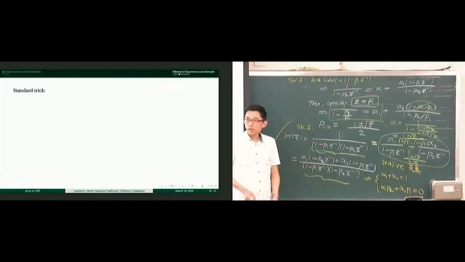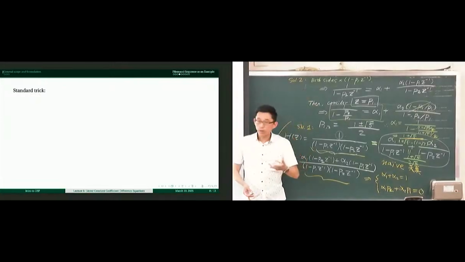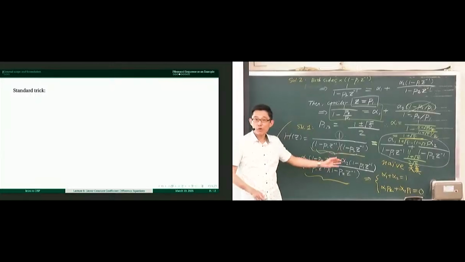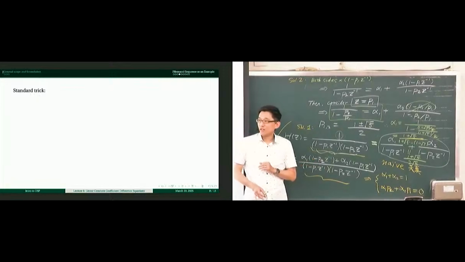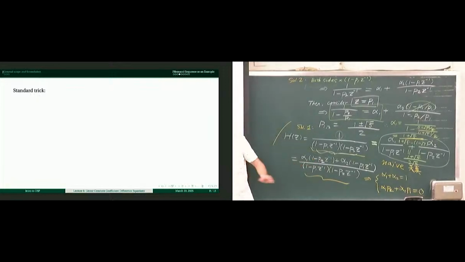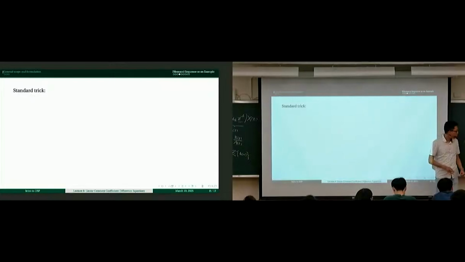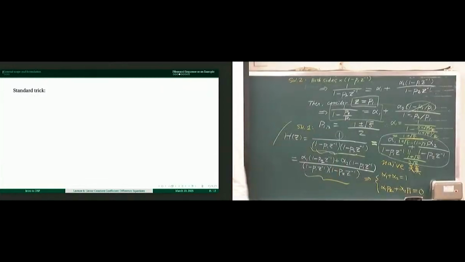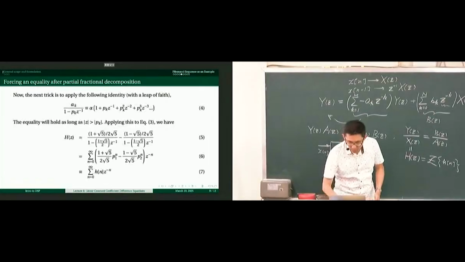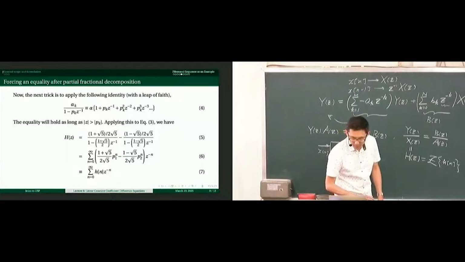Both solution 1 and solution 2 were fine. We are still in the middle of trying to find the impulse response. This is the third intermediate step. So far so good, but just be patient. We can find alpha 1 and alpha 2, and in principle you can also find alpha 2. I will not repeat the process. I've done this at home, so you can also try it in your free time.